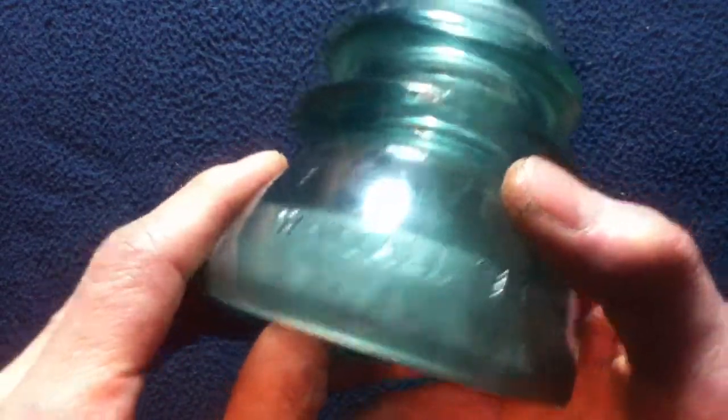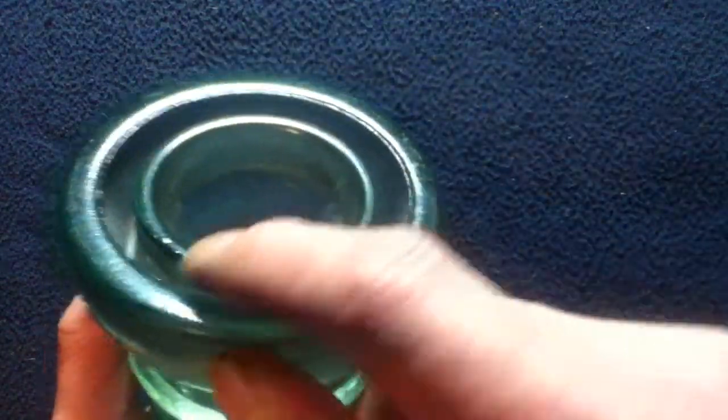If you see still-existing telephone or electrical lines, you can take a look and might see some evolution of this design. There are also larger, more complex shaped glass insulators for higher voltage lines. The main point is to keep current from flowing from the wires to the suspension poles themselves, thus avoiding electrical and fire hazards. This glass insulator is from Whiteall Tatum, timeframe 1922 to 1938, and it has quite some heft due to its thick, sizable glass construction.